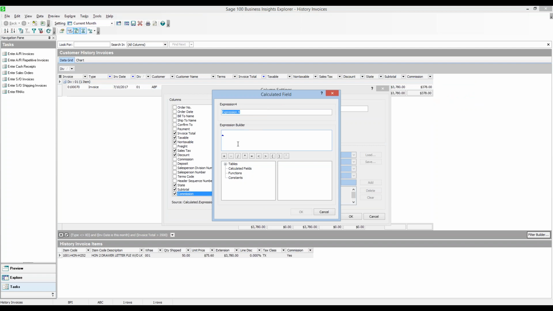So the different calculations that I've done is, let's say, actually we'll do customer name. So here I have the field customer name, and I can actually put that in a function, and these are all the functions that are available.